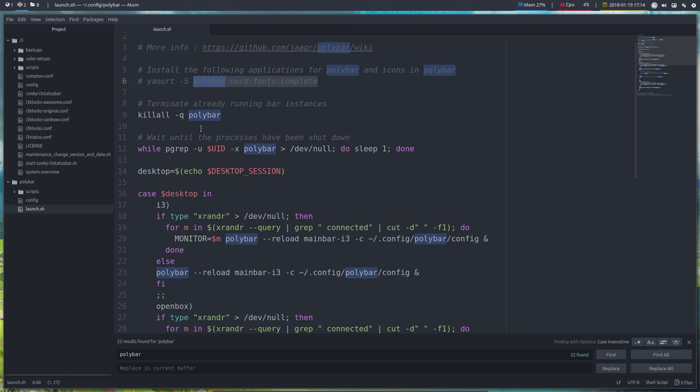So, continuing with the video here. This nerd fonts complete is a bit too big. You'll see that it's about 200-300 megabytes. So putting that on the ISO is a bit too big. But if you want those nerd fonts to use those, that's fine by me.